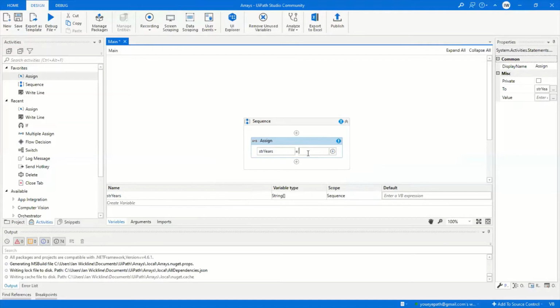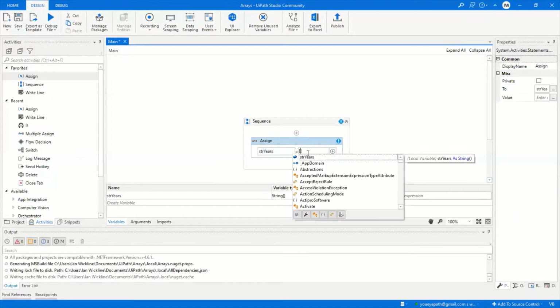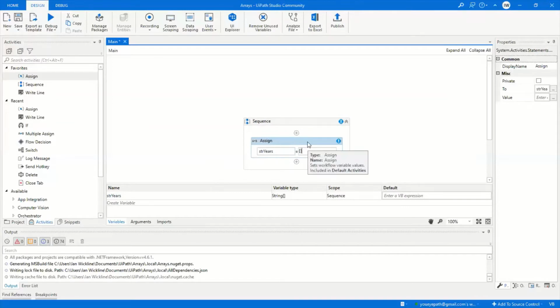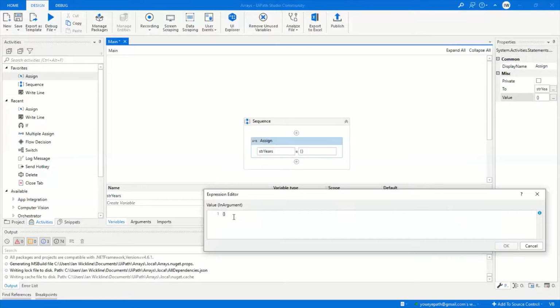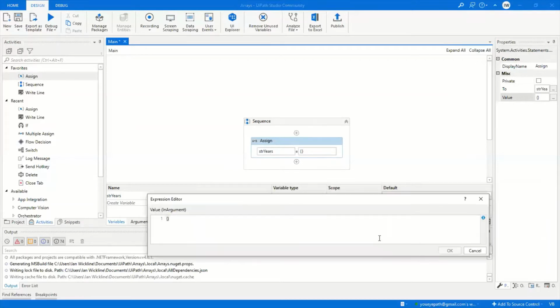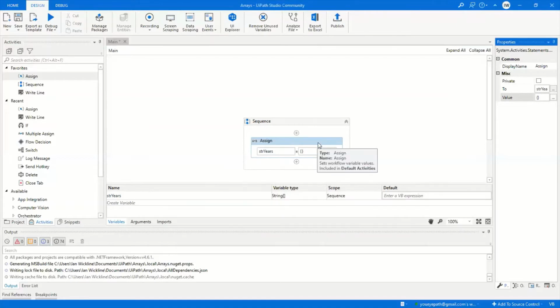Arrays are done by using the open curly bracket and close curly bracket. If I would simply put those two values in and tab off, you'll notice my error has gone away. What I've told UiPath to do at this very moment in time as part of my value statement, notice, is an open curly bracket, closed curly bracket. This is what is known as an empty array. There is no data currently inside of this array here for str years. That's why the error is fine. It's got it in its proper syntax. Arrays are denoted with an open curly bracket, and then they're closed with a closing curly bracket.